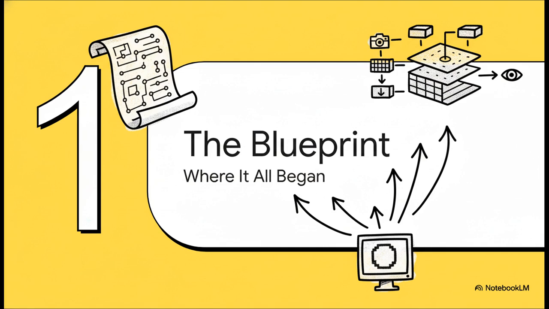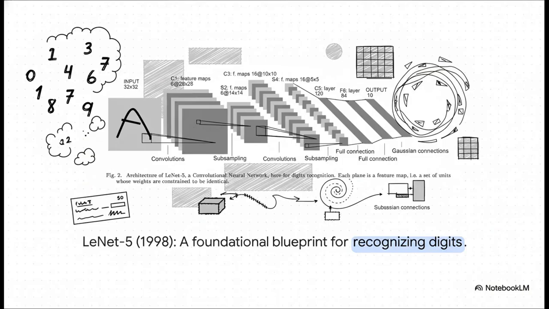Okay, so to really get how we got here, we got to go back, way back, to the very beginning, to the model that first showed everyone, hey, this might actually be possible. And here it is, LeNet-5, all the way from 1998. Now, its job was pretty specific, reading handwritten numbers on bank checks. You can totally think of it as the granddaddy of all modern vision AIs. It introduced these two killer ideas.